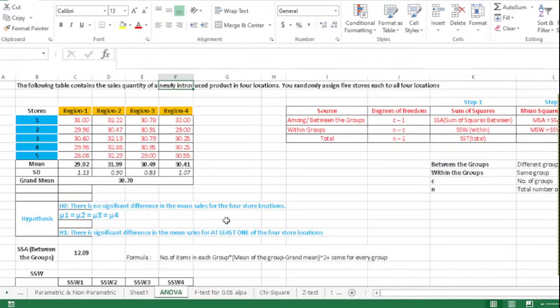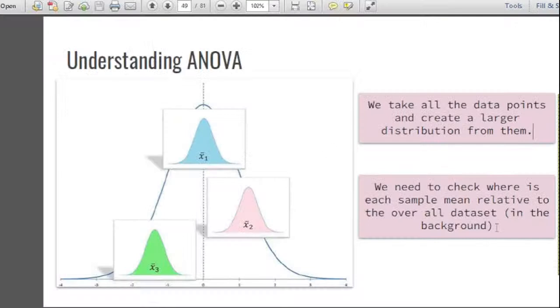So the first step you do is you take all the data points and create a larger distribution from them, which means you just pool all the data points together. We need to check where each sample mean is related to the overall data set.